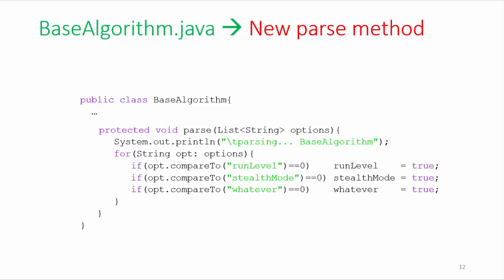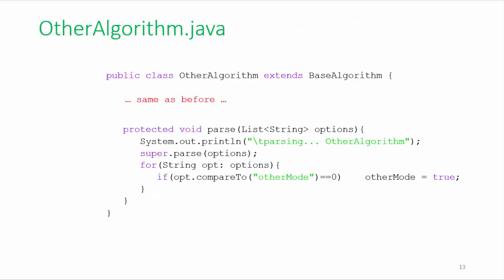our other subclasses of BayesAlgorithm. And we are going to rely on polymorphism to make this all work. So let's take a look at how it's going to look exactly. OverAlgorithm, which is a subclass of BayesAlgorithm. So everything is as before, and we add a parse method. And the parse method is really similar to what we did with BayesAlgorithm, except that here we have only one attribute to worry about in the class OverAlgorithm. So there's one comparison in the for loop here.